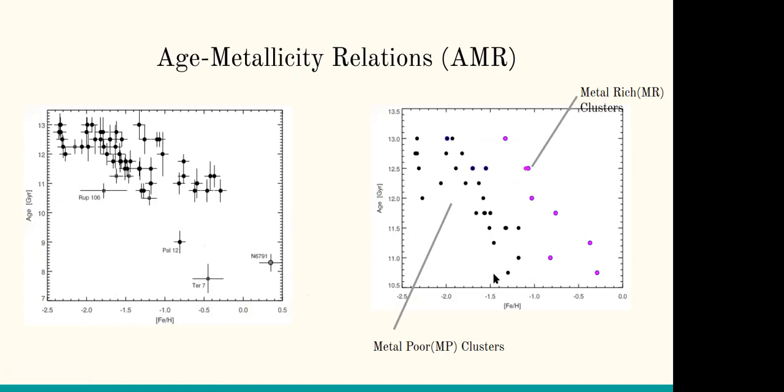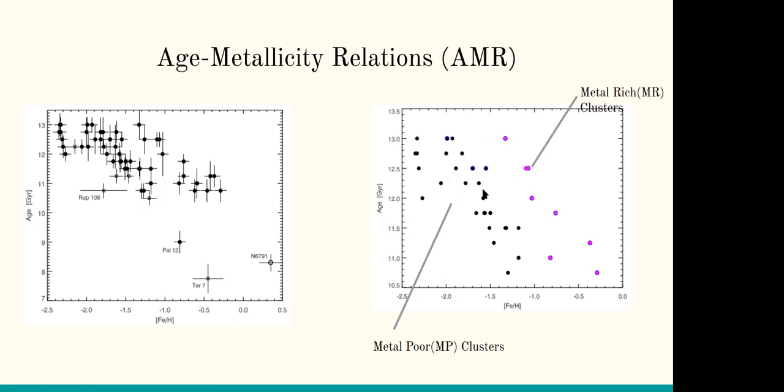The authors also segregated the globular clusters based on the fraction of time they spent in the Milky Way halo and the disk of the Milky Way, as halo globular clusters and disk globular clusters. And in this plot they have color coded these. The pink dots show the disk globular clusters, and the black dots are the halo globular clusters.